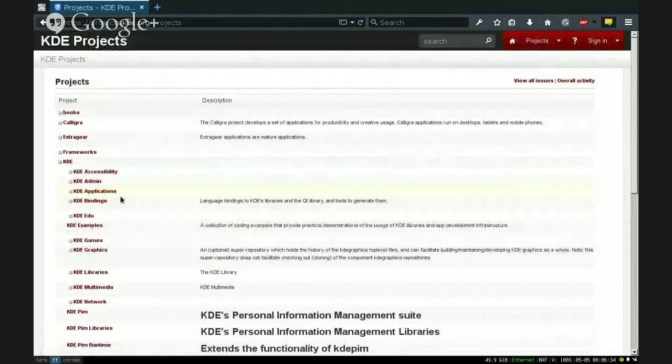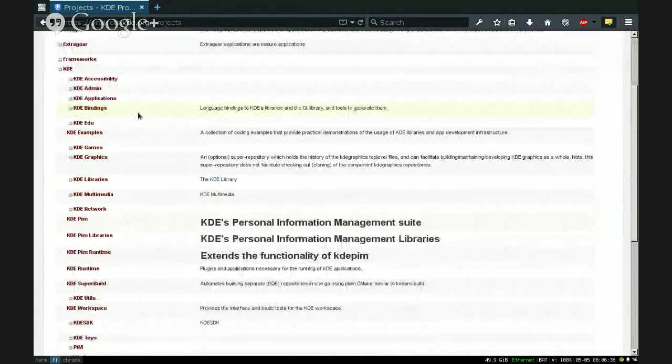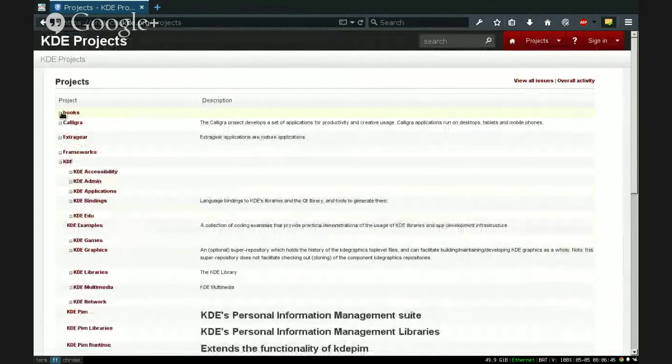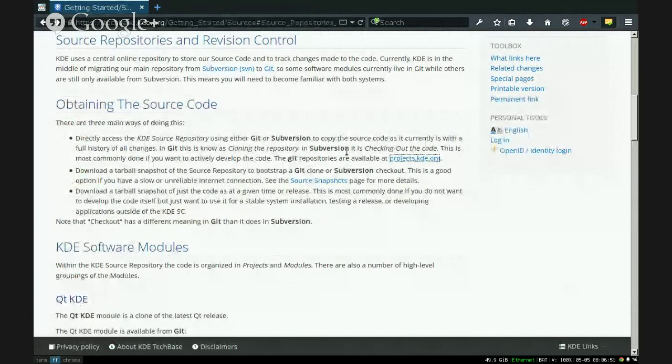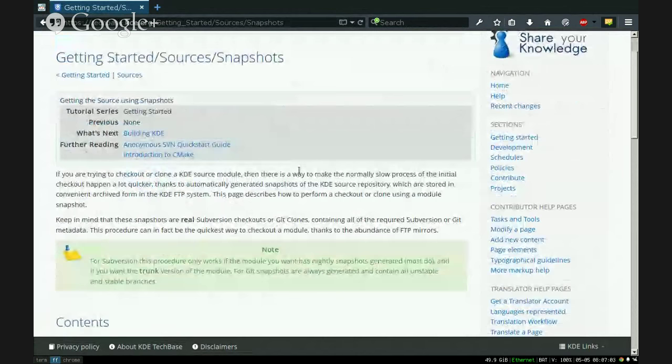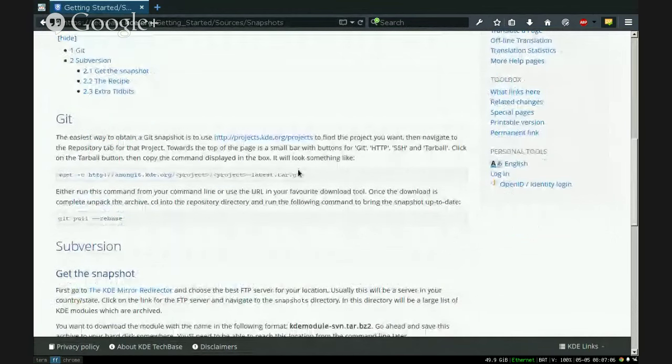What is this? Applications, education, games, graphics, libraries. I don't get any of that. Let's look at this. Oh, fuck this.